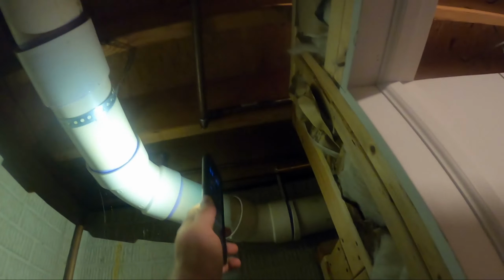I think if I follow this, yeah, follow these right over this box, and then I'll run it past the box into this wall, and then straight there and drill some holes. It should pop right through.